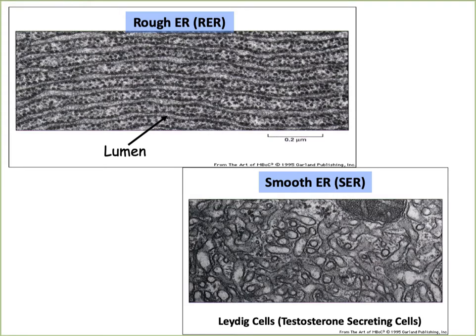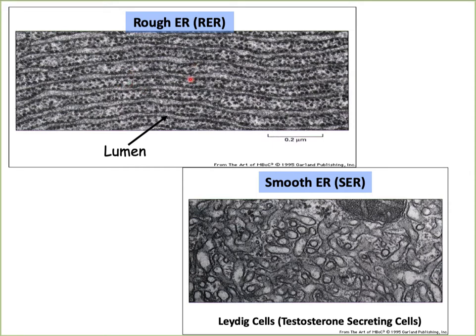So here are some transmission electron micrographs of the endoplasmic reticulum. Since the endoplasmic reticulum is very actively involved in synthesizing secretory proteins, there are a lot of ribosomes. At any time, there are a lot of ribosomes bound to the outside of this organelle. So this gives the ER a rough appearance. Most of the ER, as the rough ER is shown here, is of this type.